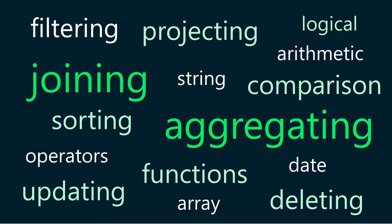MongoDB's aggregation framework enables you to obtain results similar to the GROUP BY clause in SQL databases. MongoDB also supports join operations across documents, similar to a SQL database. Join operations are not the most performant with MongoDB, but if you really need to join documents, MongoDB is capable. However, if you find yourself needing to run join queries all the time, you may need to review your data model design or even consider using a SQL database.